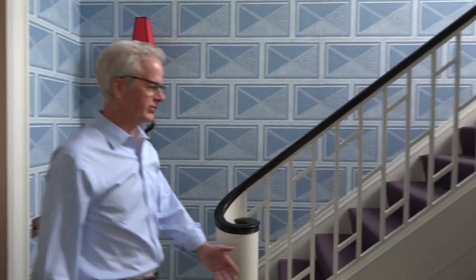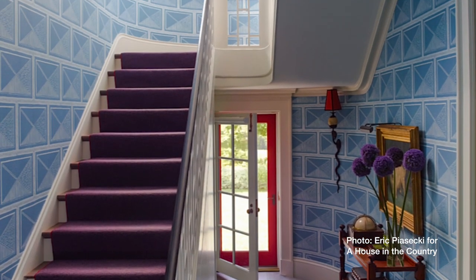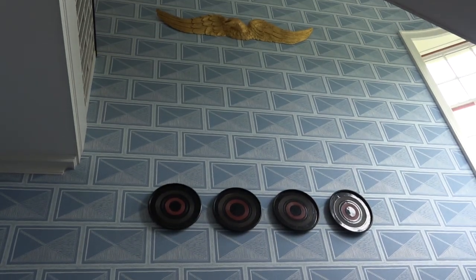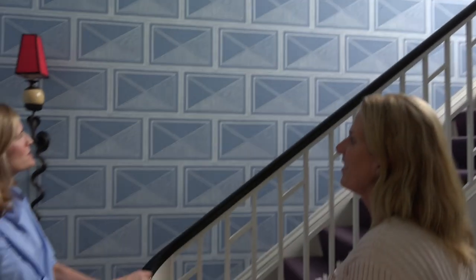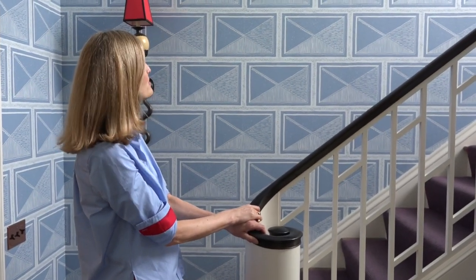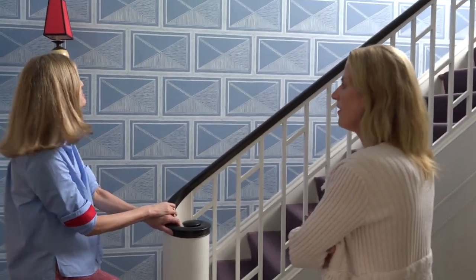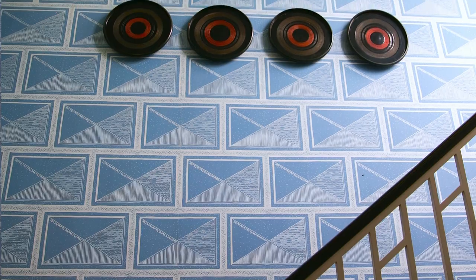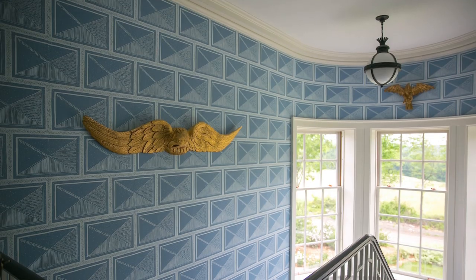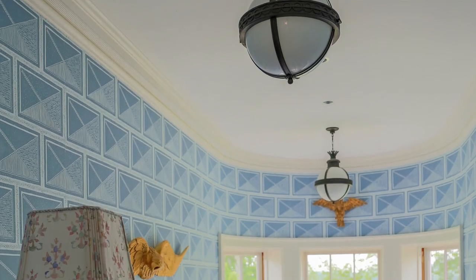So here's where we put the staircase, at the north side of the house. I've never seen a staircase like this. Tell me, what was your thought process behind this? This is so creative. I'm overwhelmed. Well, Peter and I took a trip to Berlin with Peter's head designer in his office four years ago. When the house was still being built, right? Yes. And we found Sgraffito when we were seeing a lot of architecture. And based on that, Peter said, this is what we should do for the stairway.